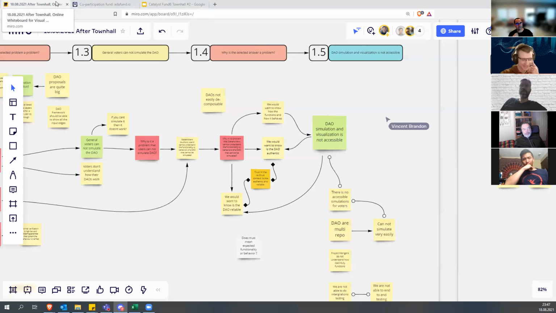No, it's my bad too. I wasn't asking the right question. So thank you. I really appreciate your question because it's something that frustrated me as a proposer in Fund 5, that I didn't really know that. I still got funded, but if I'd known that, I might have written my proposal differently, in terms of how it's presented to the voters on a mobile phone. So it's a really critical point.